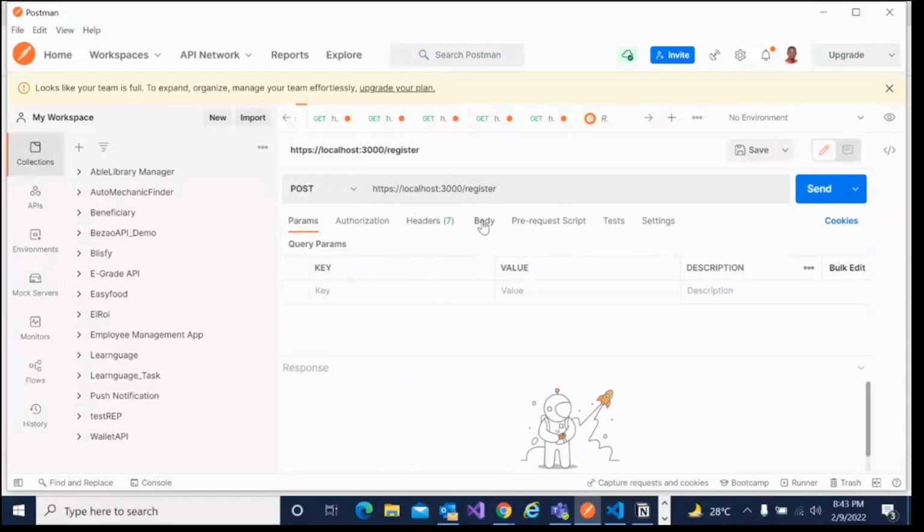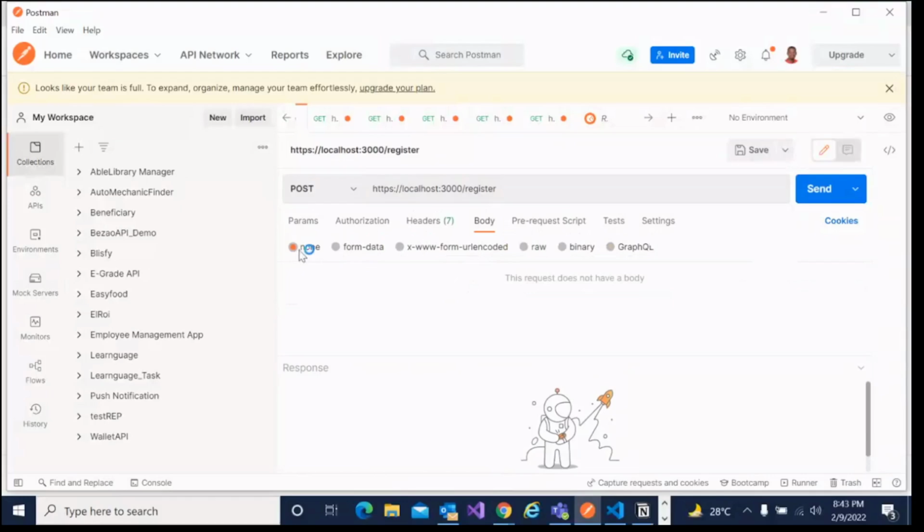So with this now, majorly a post request has a body, but get doesn't have a body. So here now you choose what kind of body your request is going to have.